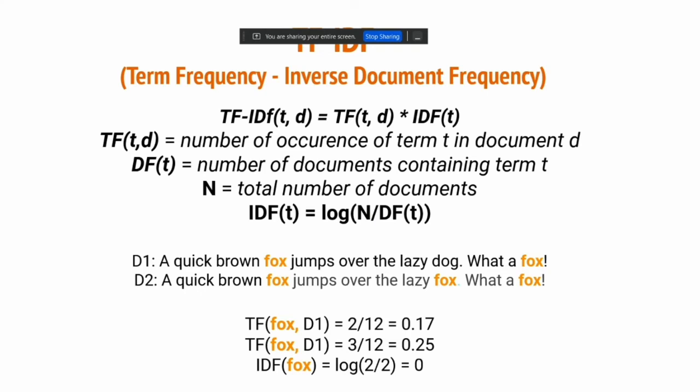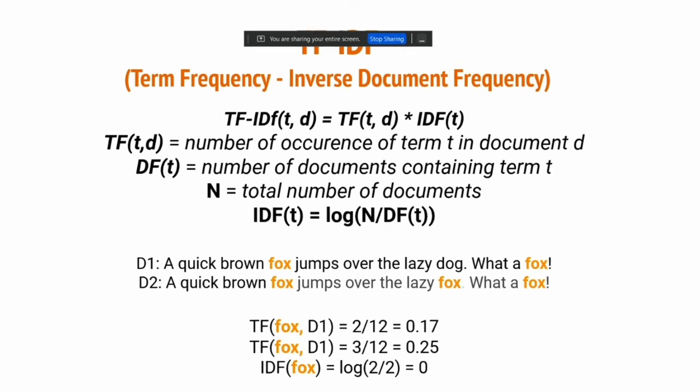Now, the other concept that we have used is term frequency and inverse document frequency. Term frequency and IDF is a feature extractor that Spark ML provides. Term frequency is defined as the number of times a term appears in a document. Terms in documents are independent variables, and term frequency is dependent on these variables.